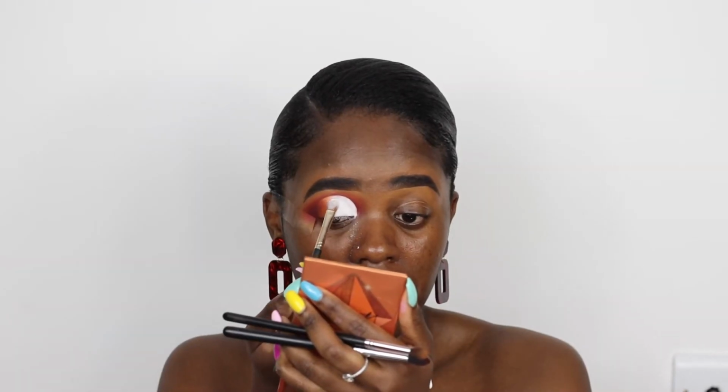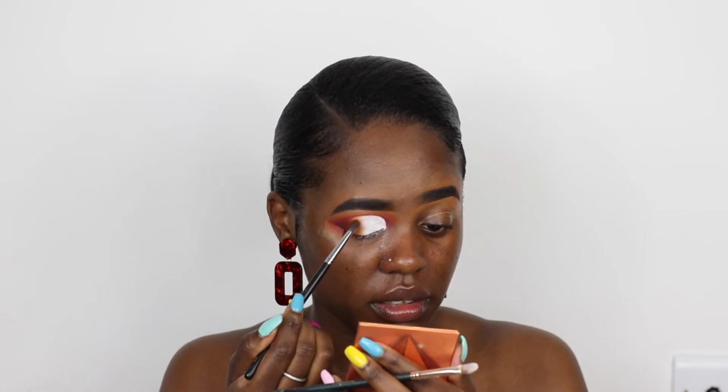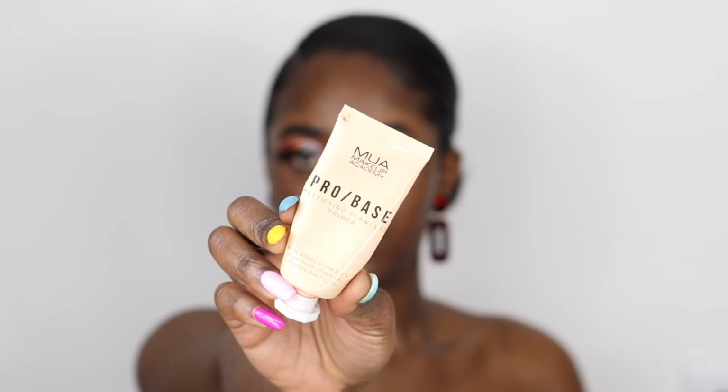You just got to make sure you keep going back to blend. So right now, as you can probably see, I am using the different brushes I used for other eyeshadows to blend that in again, because once you put one eyeshadow you lose the other one, so you have to keep on going back and forth and making sure that it's how you like it basically.